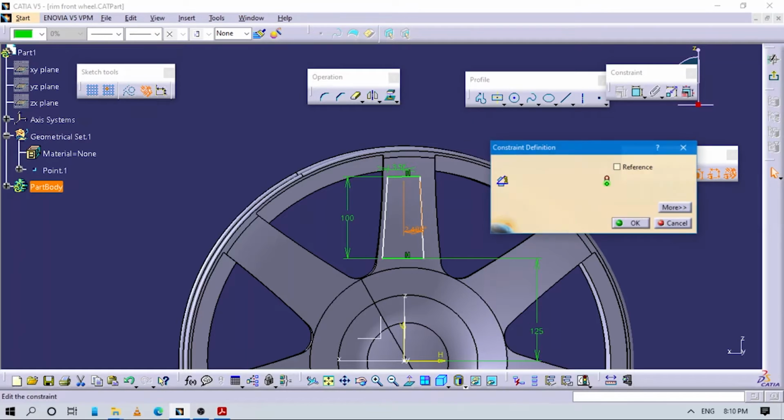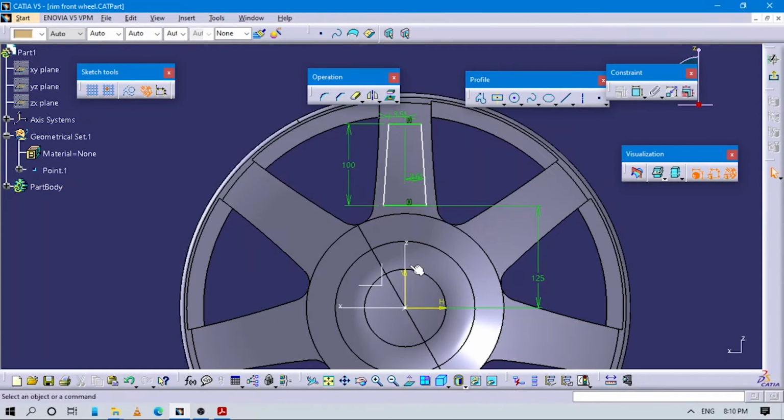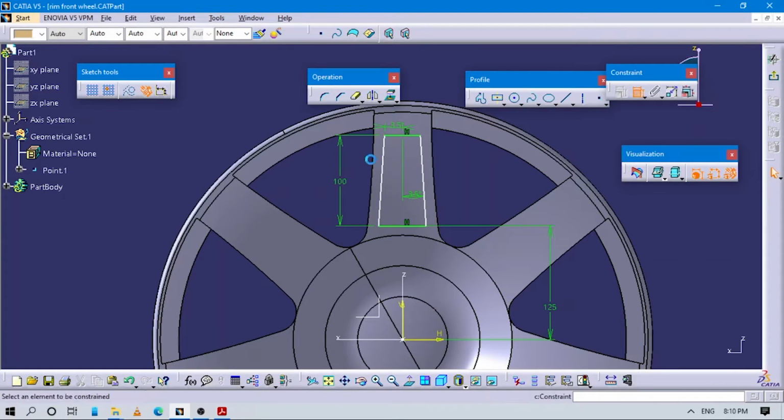This to this is 3.5. So from this it comes as 7.